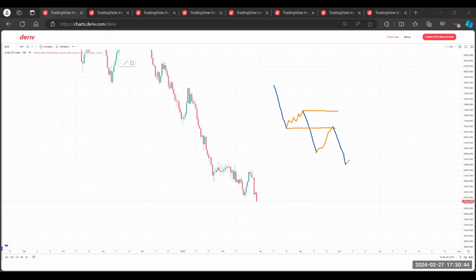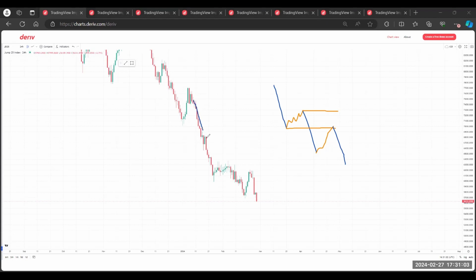This is how this impulse correction works. This is an impulse first, this is a correction, this is another impulse. If price would come back to this correction zone here, there is a very, very high probability that price is going to push down. That is exactly what I did here, and that is exactly how I caught this trade.